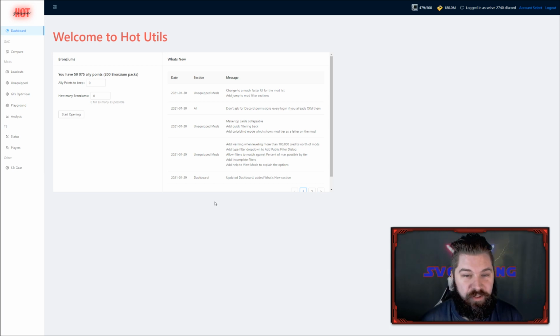What you're seeing on screen now is the landing page for the version 2 site. This is where you can reach the Bronzium pack opener, and you can also see the latest update log. At the top of the screen here you can see a little bar. This will show you your current mod inventory, your current credits, and what account you're logged in at the moment. If you click this spinning arrow here, it will refresh your game data from in-game.